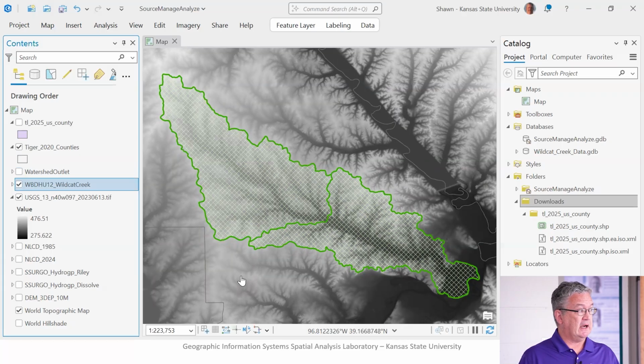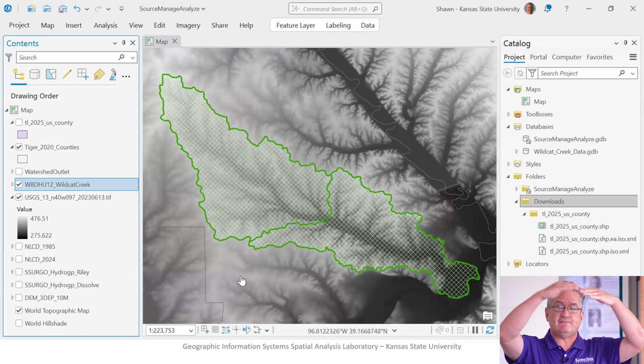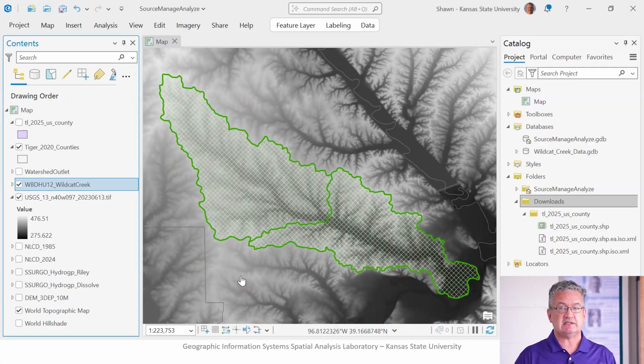computation time, right? Performing a raster calculation on a file that has a very large spatial extent will take significantly longer than performing that calculation for a smaller spatial extent. And the same rule really applies with vector data as well. So yes, I have all the elevation data I need, but really I just need the pixels, the cell values inside of the watershed. So when you encounter situations like that in your own work and you're working with raster data, really the premier tool to use is called Extract by Mask.